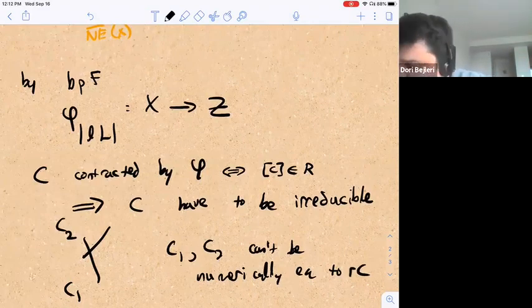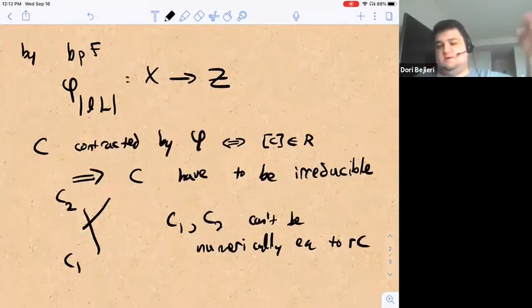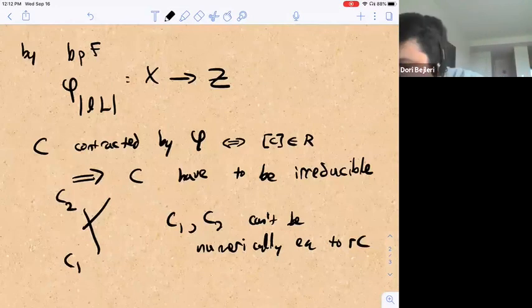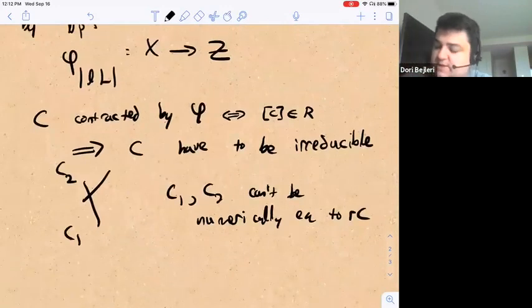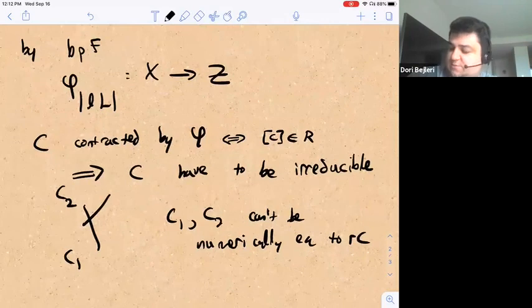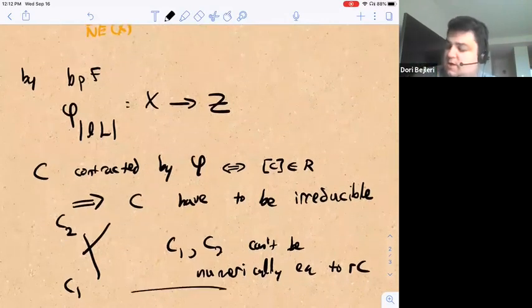Okay, so we have this contraction morphism, and we know that the fibers are basically irreducible curves, or covered by irreducible curves. And now we can classify the various possibilities in the case of surfaces. So again, we'll come back to these types of contractions when we prove the full cone contraction theorem, and I'll say more about maybe this fact.